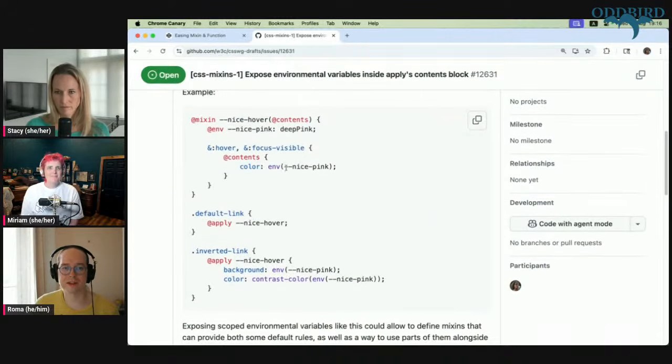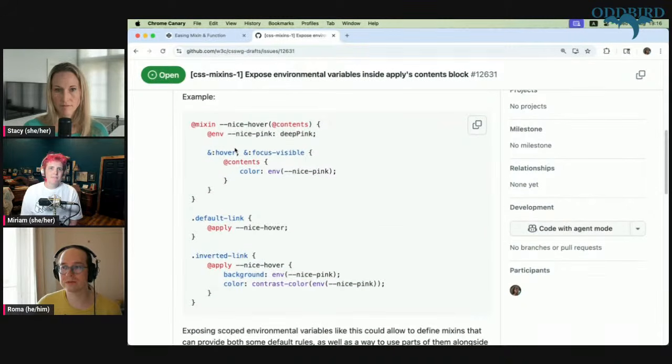So this is one other similar case that we could try to do with the type of mixins that I propose, where you can have a mixin that provides some nice hover. By default, it will output hover, focus-visible on this element, and add the color property with some value. But then it will also provide this, I guess, token for this color that is used inside.